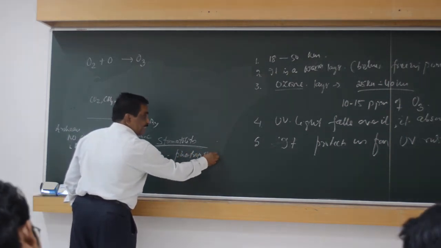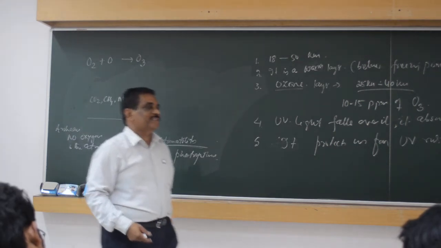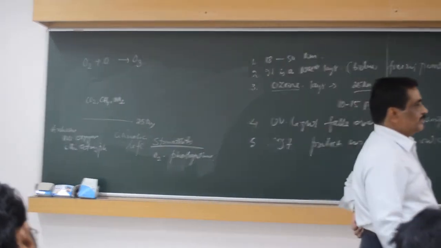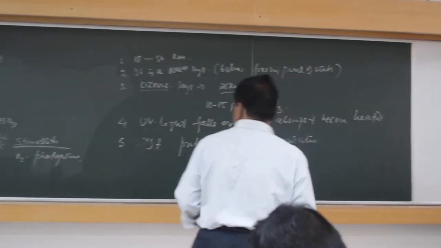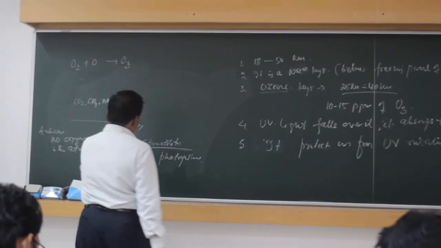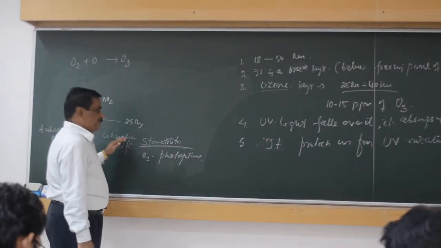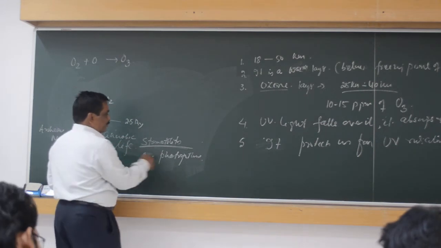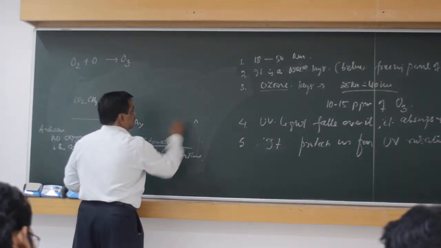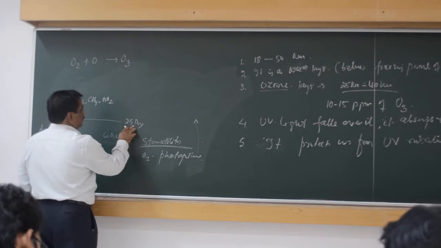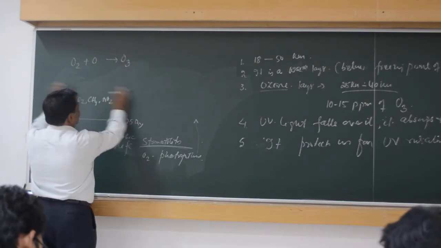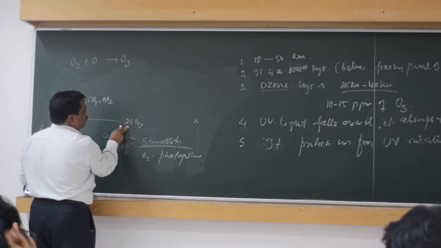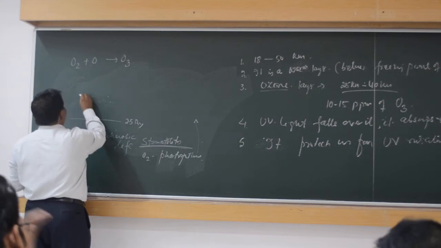So this is the beginning of atmospheric oxygen. You see how nature has put us in a very horrific situation. It created a life which does not require oxygen, but produced oxygen for us. So that is why, up to 2.5 there was no oxygen in the atmosphere. But after 2.5, oxygen started appearing in the atmosphere.